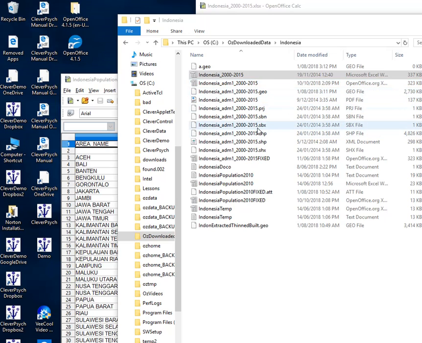Okay, here are a few more examples of downloading census data, trying to quickly show you what you have to do to get the data into the system. So here's some data for Indonesia, downloaded once again from the US Census, who seem to have data for quite a few countries. What we have is, first of all, a spreadsheet with the actual census data in it. And we have the boundary data once again as a shapefile and also a database file.